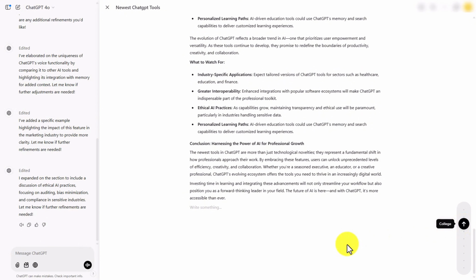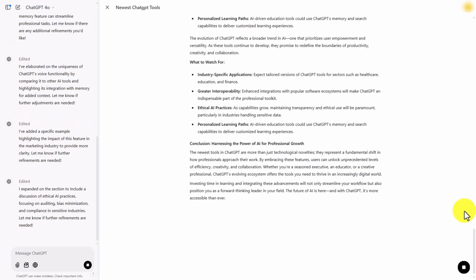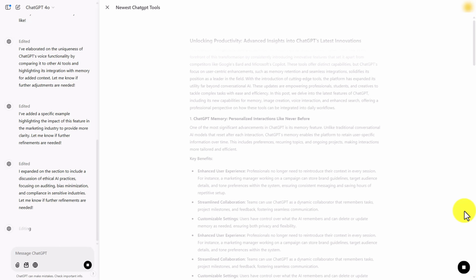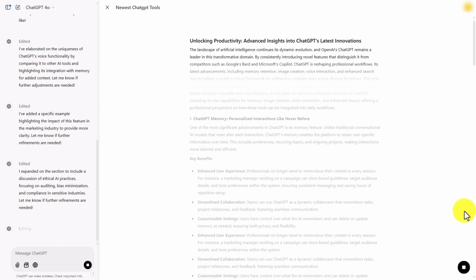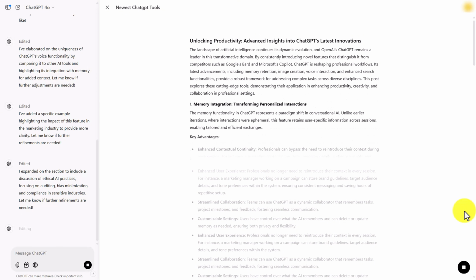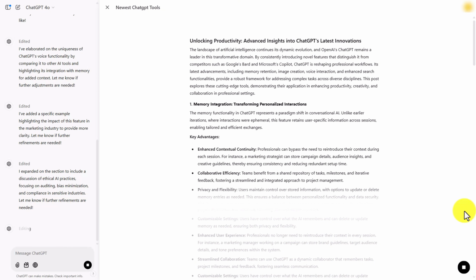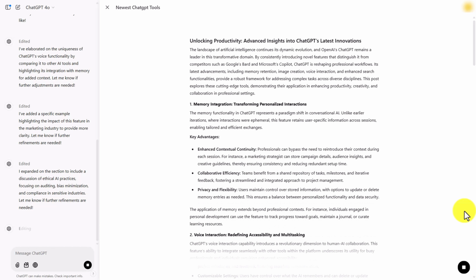Once you decide on what level that you want, you can then click on the arrow. And what will happen is ChatGPT will take your document and make it so that it rises or falls to the level that you want in terms of grade level. And so you'll be able to watch ChatGPT in real time change the grade level of your document.